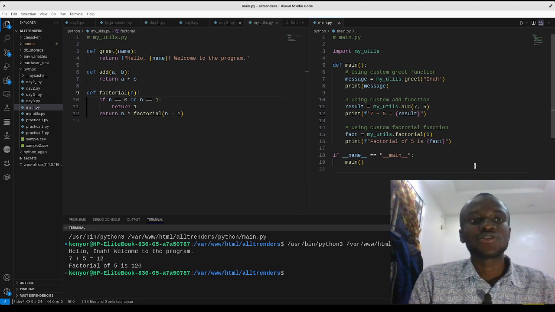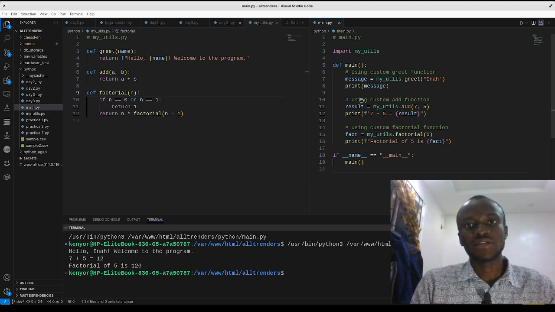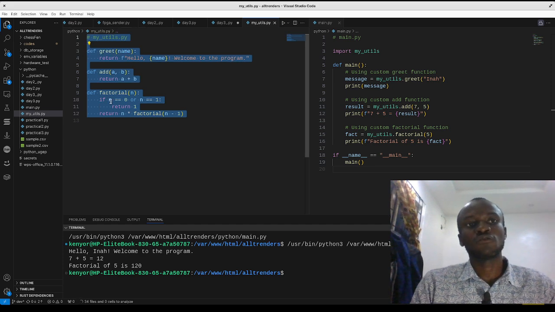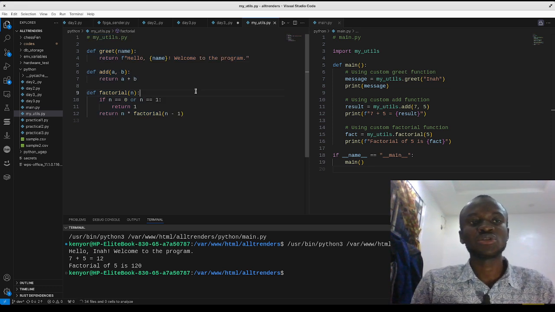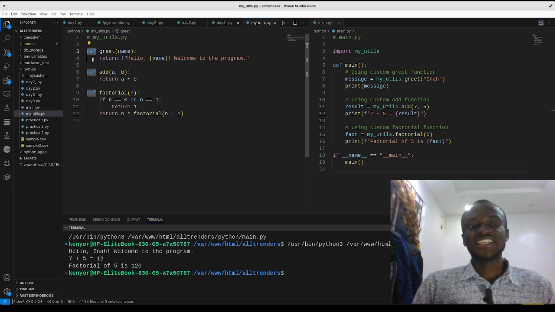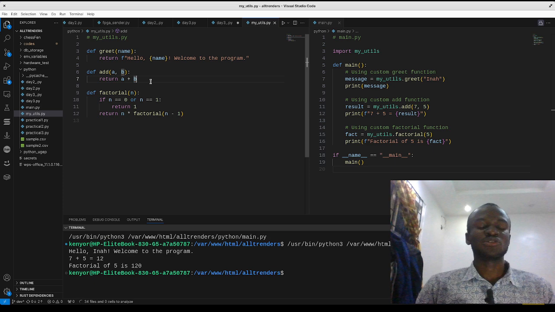within your app. As you can see here on screen, I have my main application, my main Python file, and I also have my utilities, which are a set of functions. Now, if you don't know how to create a function in Python, it's very simple. You just have to define the def. Immediately you give the function a name, and if the function is to accept parameters, you provide those parameters. They can be as many as you want them to be. It depends on what you're building and how you want your function to operate.